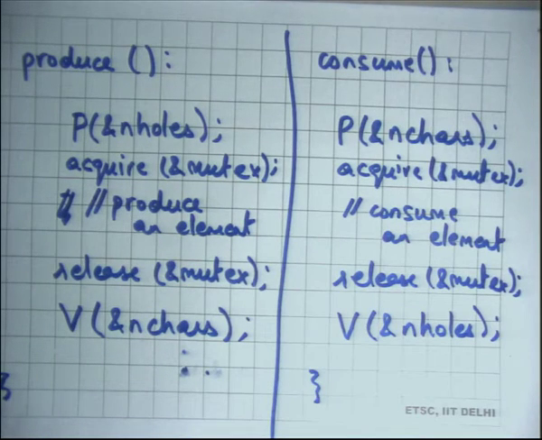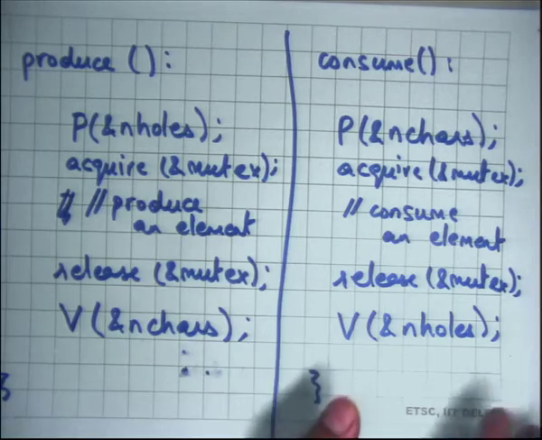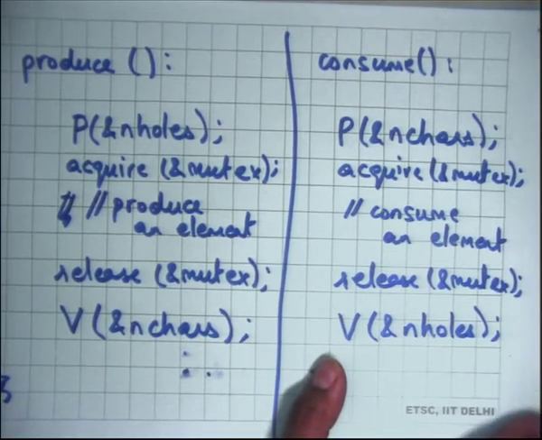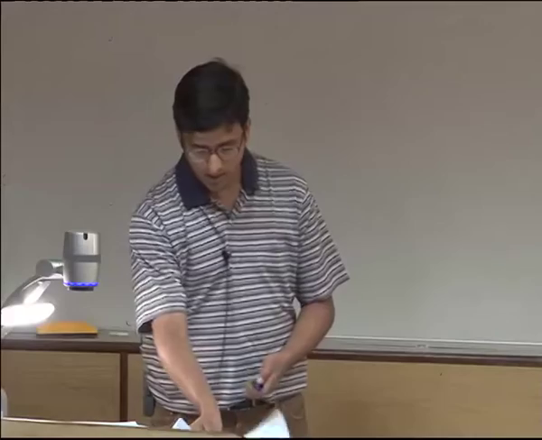And so semaphores are a very useful abstraction. It allows us to capture this very common paradigm where you're counting resources using P and V, and your code actually looks much simpler and much easier to understand in that sense. All right, so this is an example of producer consumer with semaphores. Let me give you another example. Let's say resource allocation.